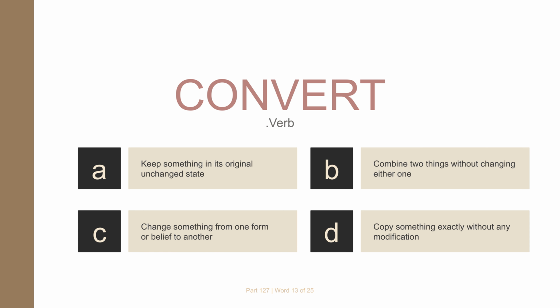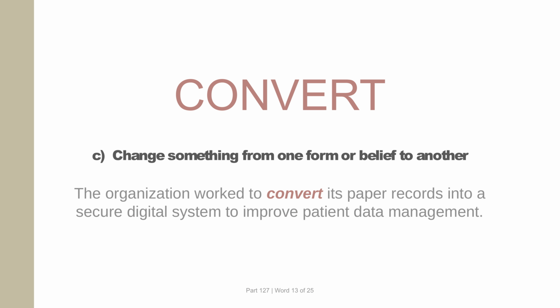Option C: change something from one form or belief to another. Option D: copy something exactly without any modification. Correct answer: Option C. The correct meaning of convert is change something from one form or belief to another. Example: the organization worked to convert its paper records into a secure digital system to improve patient data management.